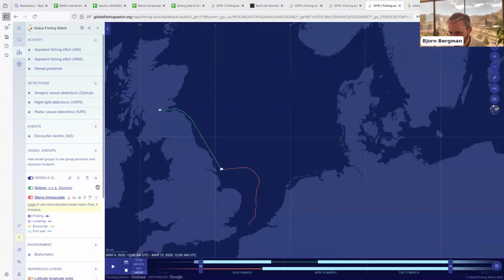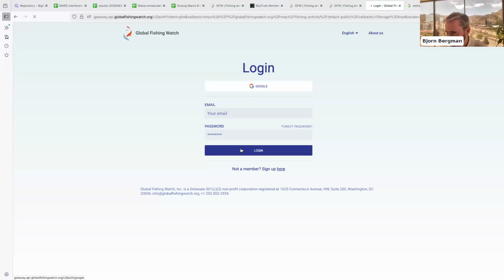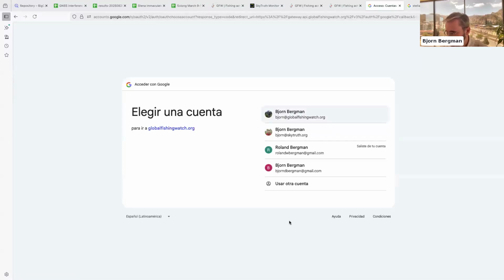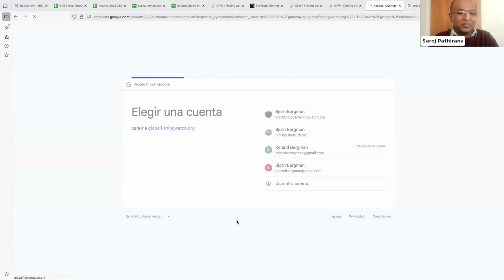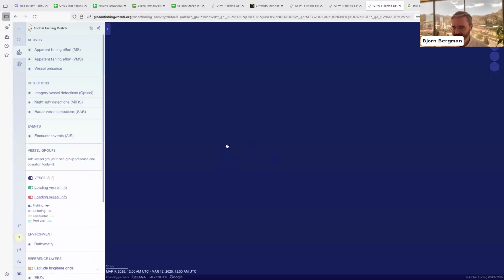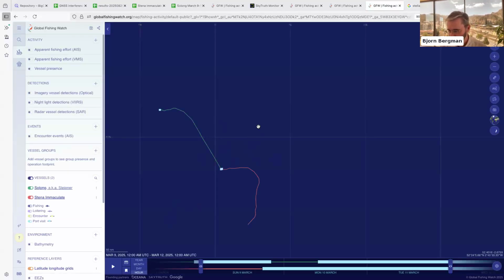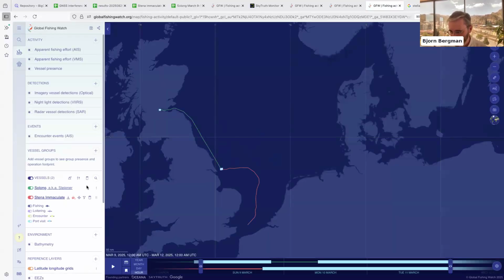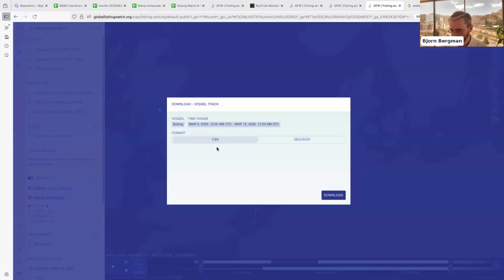Now I'm also going to go ahead and download the AIS data for these two vessels. I have to register here quickly to be able to do that, or just to log in. Anyway, I'm logged in here, and now I'm going to download the tracks for the So Long and the Stena Immaculate.